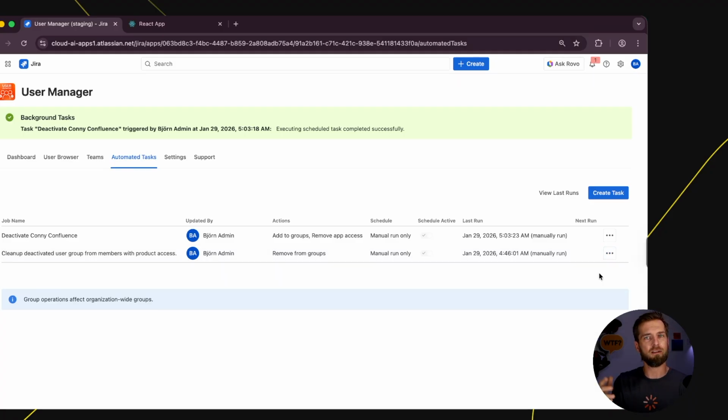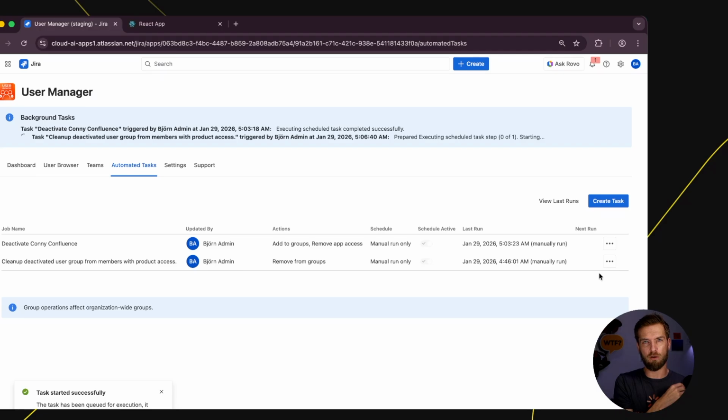I run it now and then it removes the deactivated user group and the user is clean and looking like a normal user. I think you get the idea. The combination of groups, automated tasks, specific filtering, and configuration of the Atlassian system allows me to have this fully automatic deactivation and reactivation process.